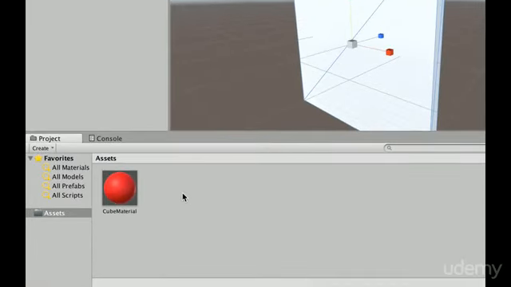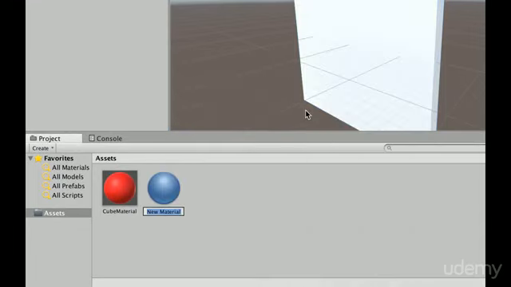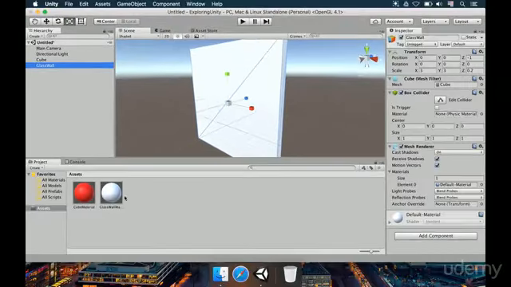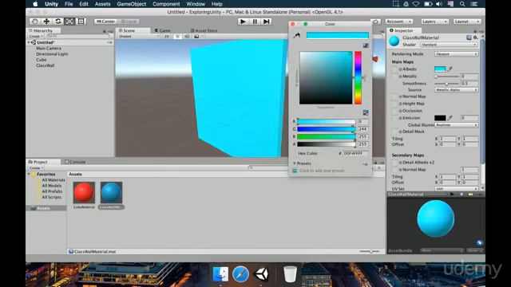So in our project window, we right click, create, and choose material. This is going to be glass wall material. And now let's start by applying the material here. Okay, so I'm just going to drag and drop here, making sure that the glass wall is selected. And now I'm going to change its color. Let's change it to blue, like this one. Okay. And what if we want to apply transparency?